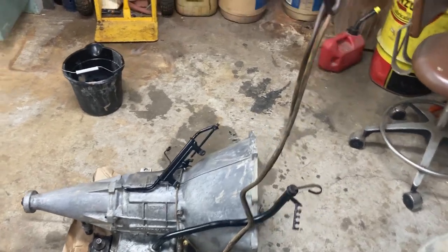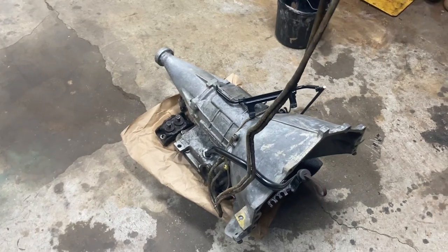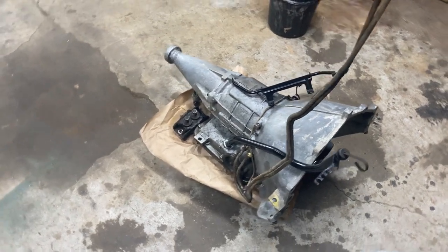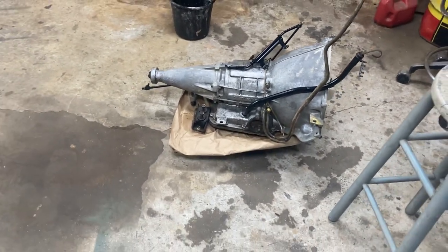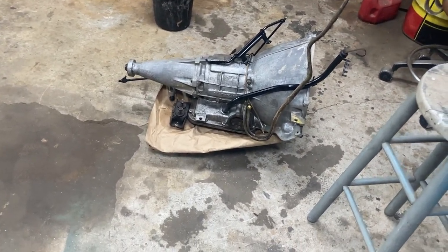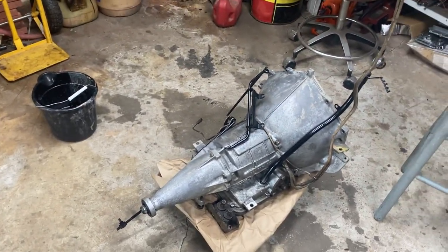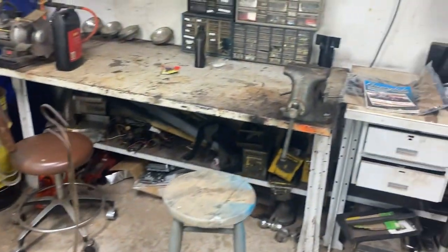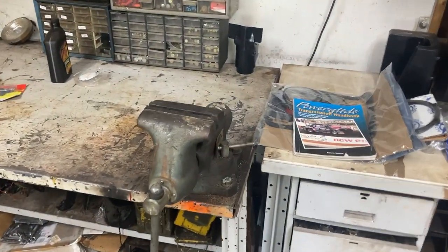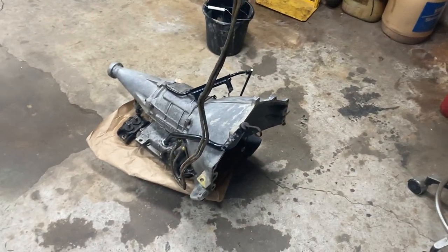We don't know the condition of the Powerglide. We know the car had been parked for a long time, since maybe the late 70s, early 80s. That's the same way mine was, my Powerglide. And it ended up, there was nothing wrong with the transmission, but we'll be replacing all the parts. We bought the master rebuild kit, and we got the book and everything that tells how to do it. I've done it once before on my Impala, and it came out good, it worked good.